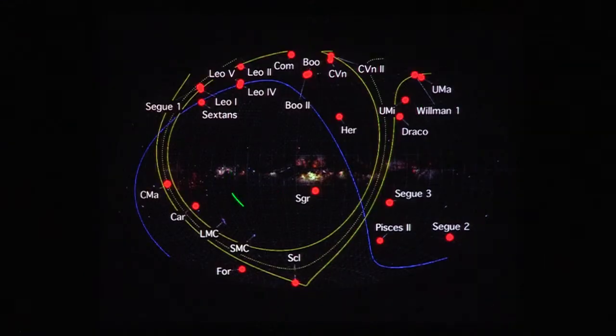Now, more related to the news that they let out this particular month. This is actually a dwarf satellite galaxy called Leo 1. I can't remember where the image is from, but these are small, fairly compact galaxies that are going around our own Milky Way galaxy. Here's how one looks out on the sky. And here are several other like galaxies that are satellites to our own Milky Way galaxy. Now, we live in the Milky Way galaxy, so we're looking out in different directions, and this is where we've discovered some of these objects.